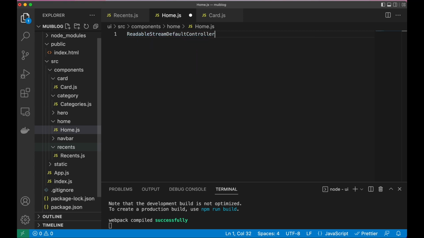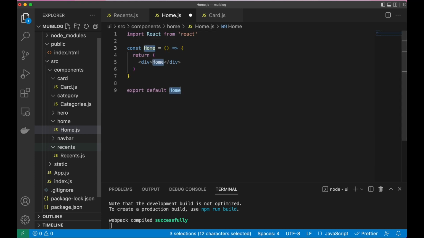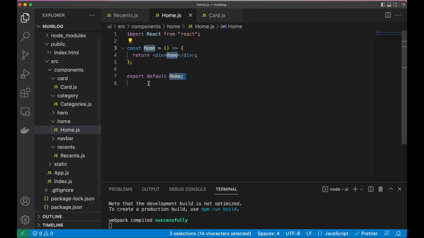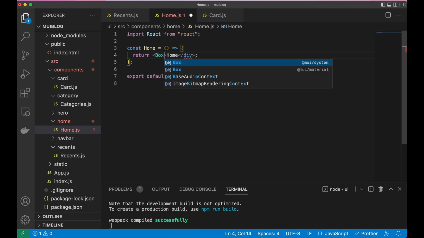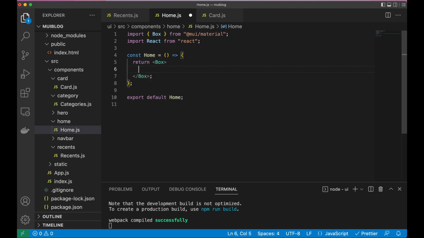Let's make it a React component, not this one, it will be RAFCE like this, and save it. Now inside this home we also need those Box, so let's import this from Material UI and save it. And after this, here I'll give it another layout of a row.